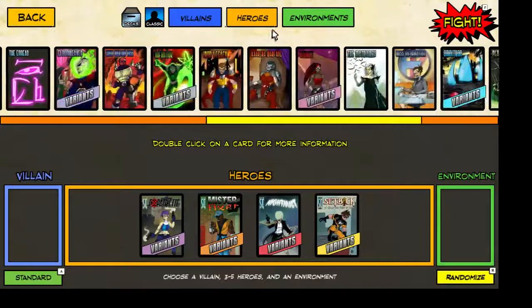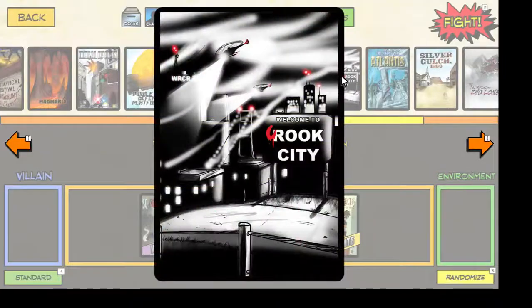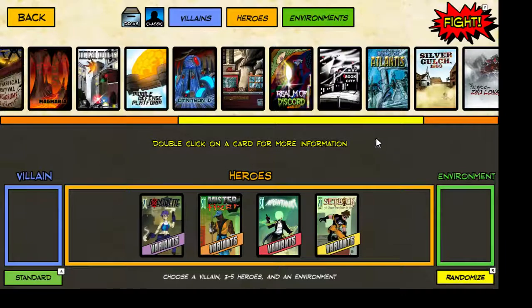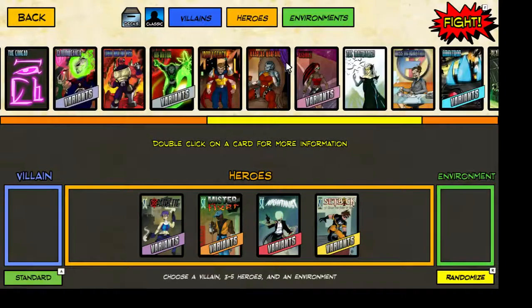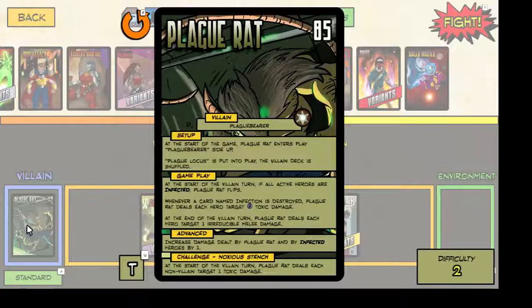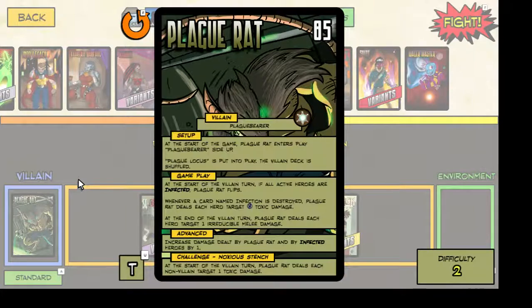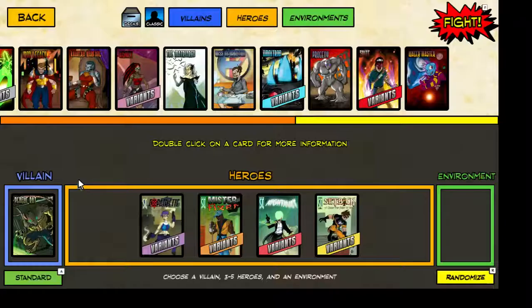They come from a place called Rook City. Let me find that. Here's Rook City. It's not a nice place. We're not going to play there. Rook City is the hardest environment in the game. Instead, let's see, we're going to fight Plague Rat. Plague Rat is a big, monstrous rat. Let me do that. You can actually see him there. He's a big, monstrous rat man. He infects people, and then they hurt themselves. That's his big thing. We're not going to be fighting with his nemesis, just the Dark Watch team.